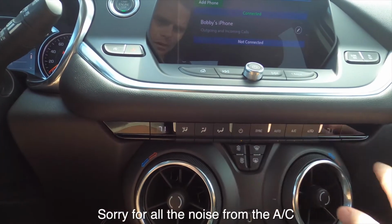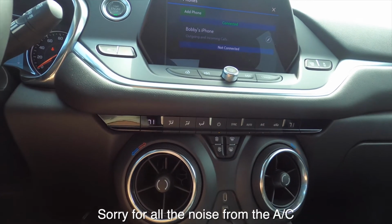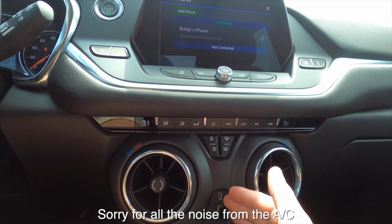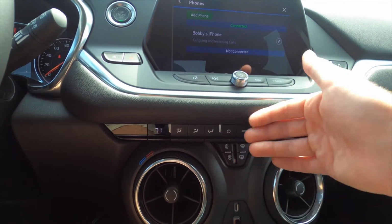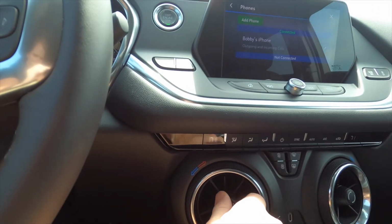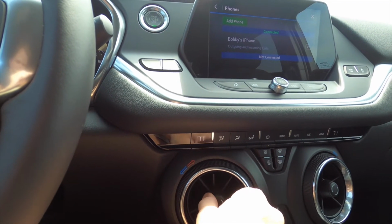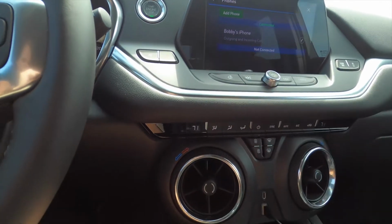So down here is where all your climate control stuff is. Then you have a couple of USB ports right up here, which I like how they're in a vertical stack. It really kind of just goes in line with everything. I like that a lot. And you got your nice twisty dials that are flappies. Looks like a little butterfly or a bird in there. But anyways, those are pretty neat.